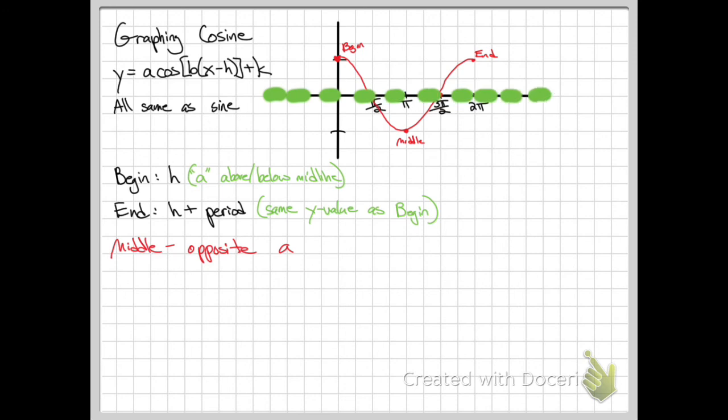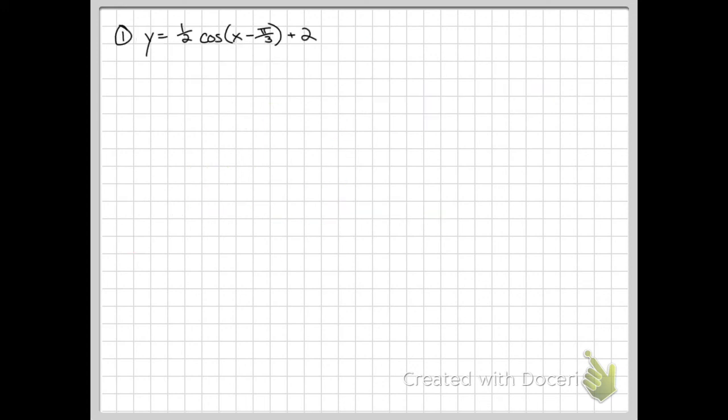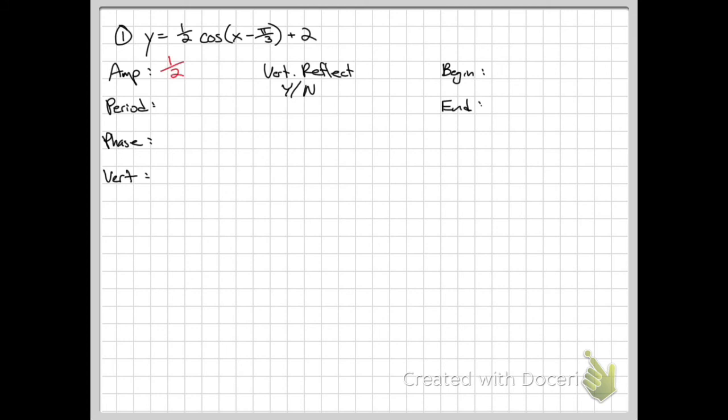So let's jump right in. Okay, there it is with all the answer blanks. See how many of these you can fill in. The answer blanks don't change, which is nice for sine or cosine. It's when we start graphing it that things are going to change. So amplitude is 1/2. This is compressed vertically. Period is 2 pi over the imaginary 1, 2 pi.